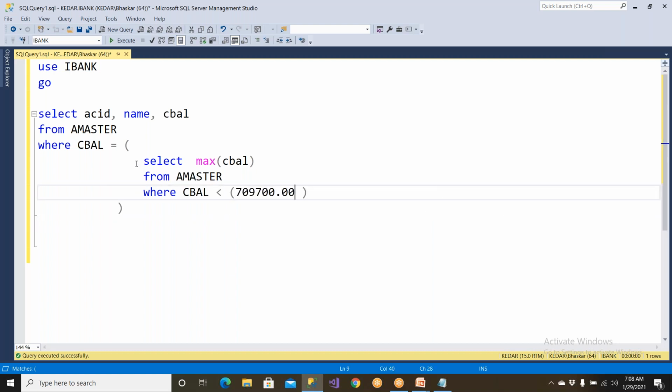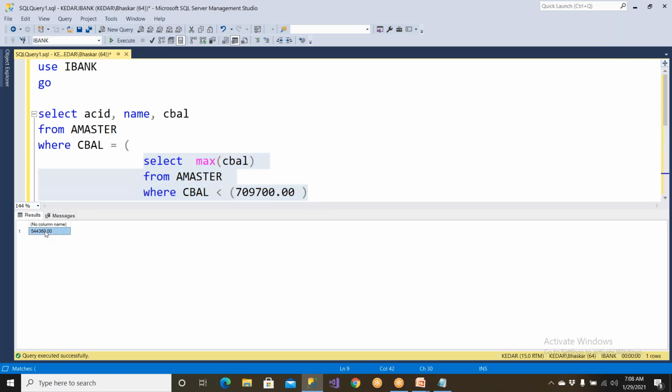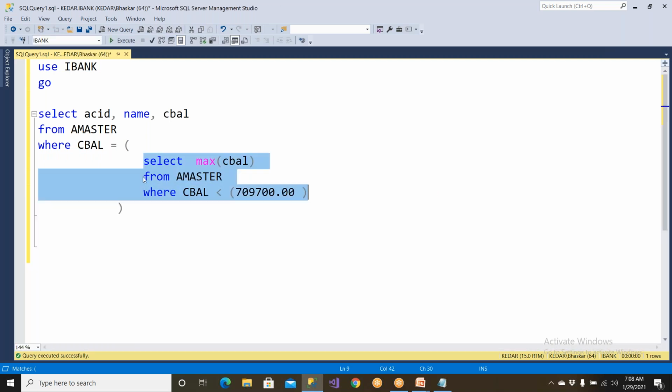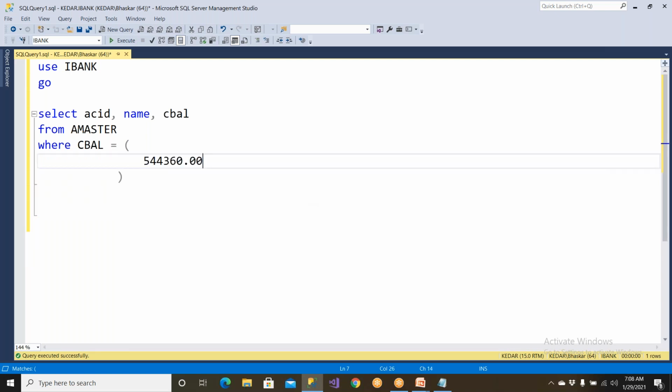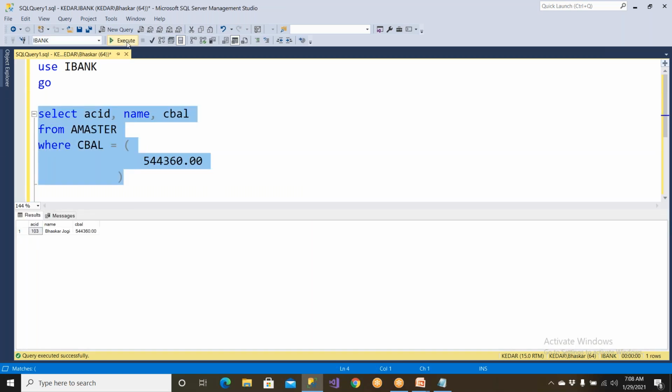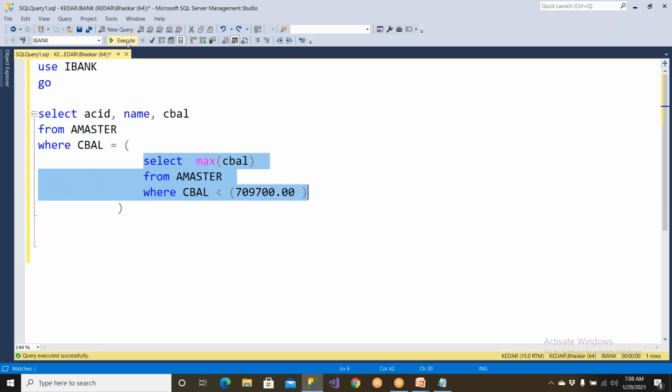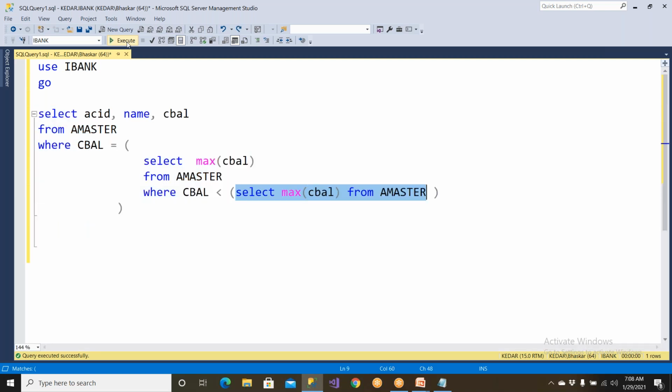Then this query will get executed. Clear? And instead of this query, this data will get substituted. So where the balance equals this, get me his details. So end of the day, this is Bhaskar Jogi. Clear? So this is how you should be able to understand these things.